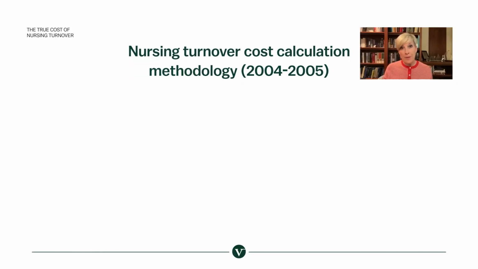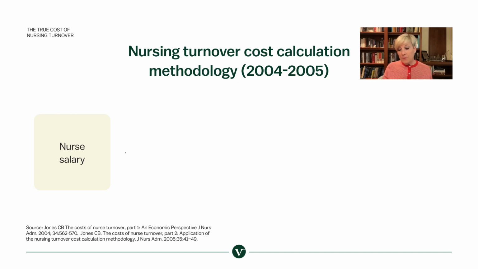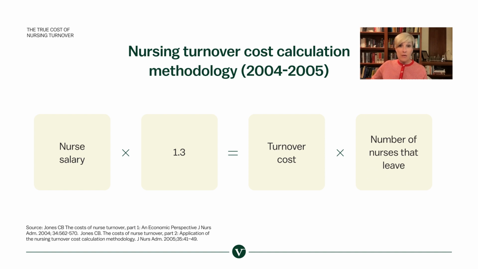No surprise that the largest cost of nursing turnover is post-hire, when you have vacant positions, when you have to reorient someone, when you have to have premium labor filling a vacant position. So the pre-hire costs of turnover are not terribly expensive, but the post-hire costs are. In her formula, in her research, she recommends you take the nurse's salary, multiply it by 1.3, and that will provide you with the turnover cost for one nurse. Then you would take that cost and multiply that by how many nurses you've had leave your organization.